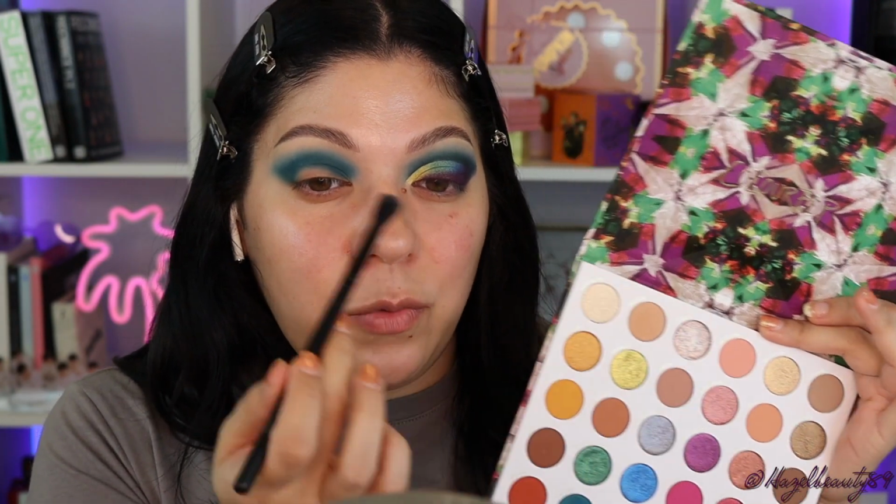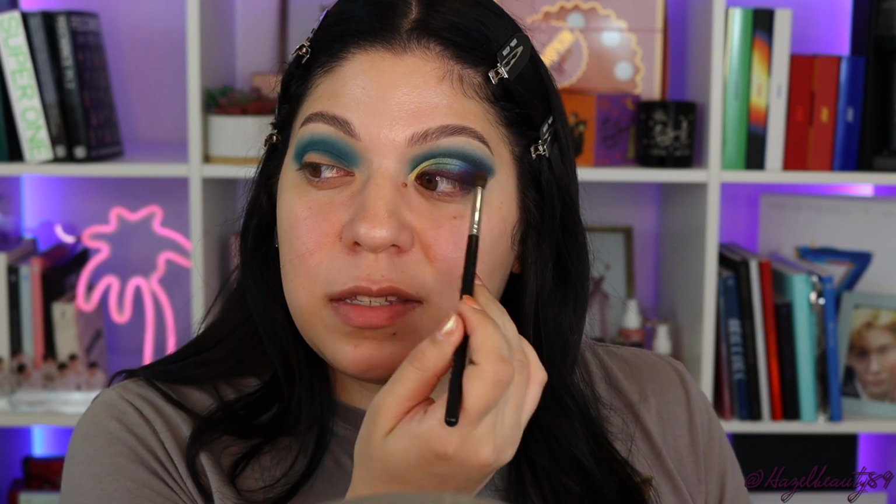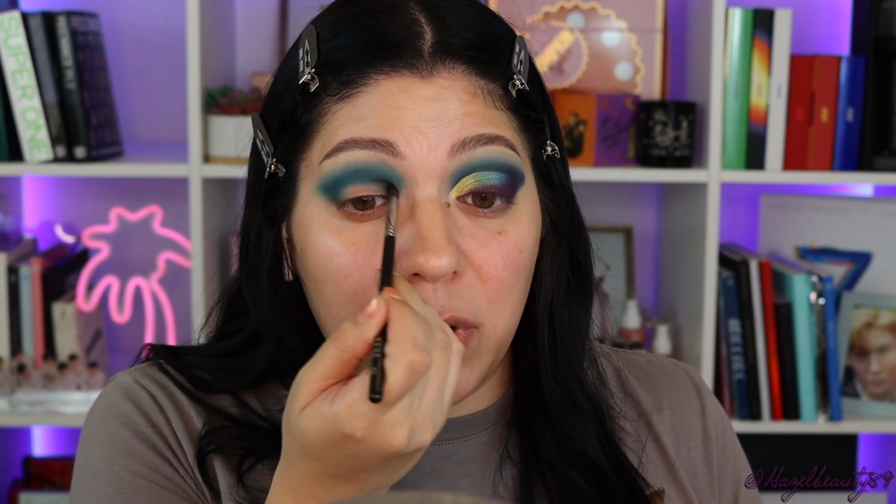To set the rest of the eyeshadow base, I went in with a little bit of Rocker, this tan shade. And this is going to help also blend the transition shade. Since the palette doesn't have a darker blue shade, I'm going to go into Finest, which is this chocolatey brown. And I'm going to use this to create that depth, as you guys can see, and I will show you guys. So I'm going to place this right underneath Wave-like, just underneath. And like I said, you can do this with the darkest shades of the palette, a brown like I'm using, or a black. Obviously be a little bit more careful with the black, because if you do overdo it with black, it can get really messy.